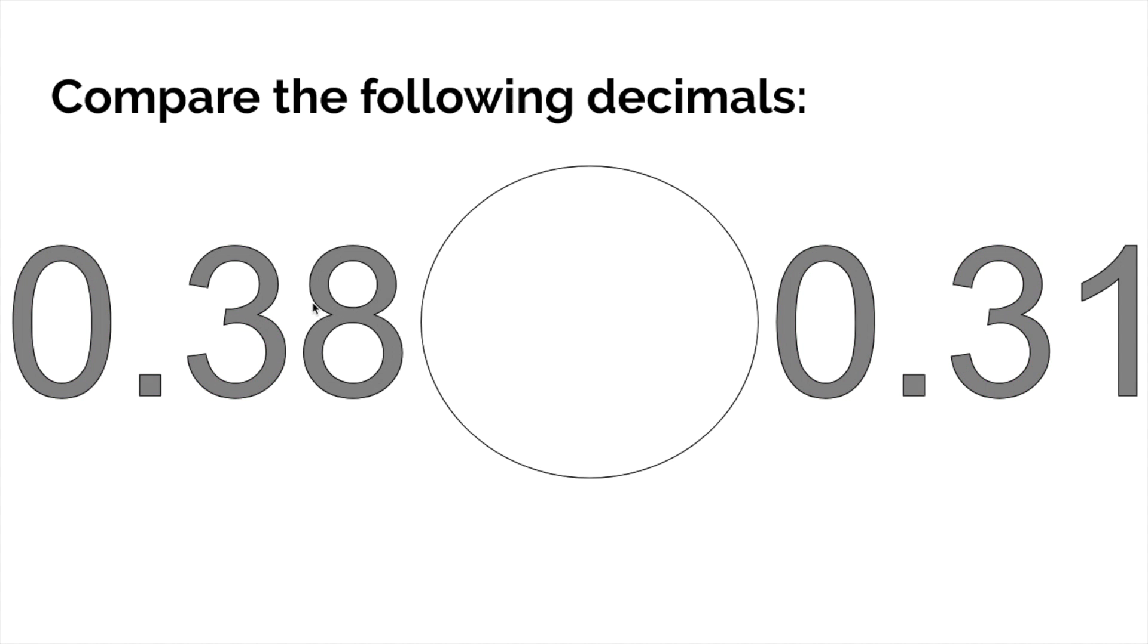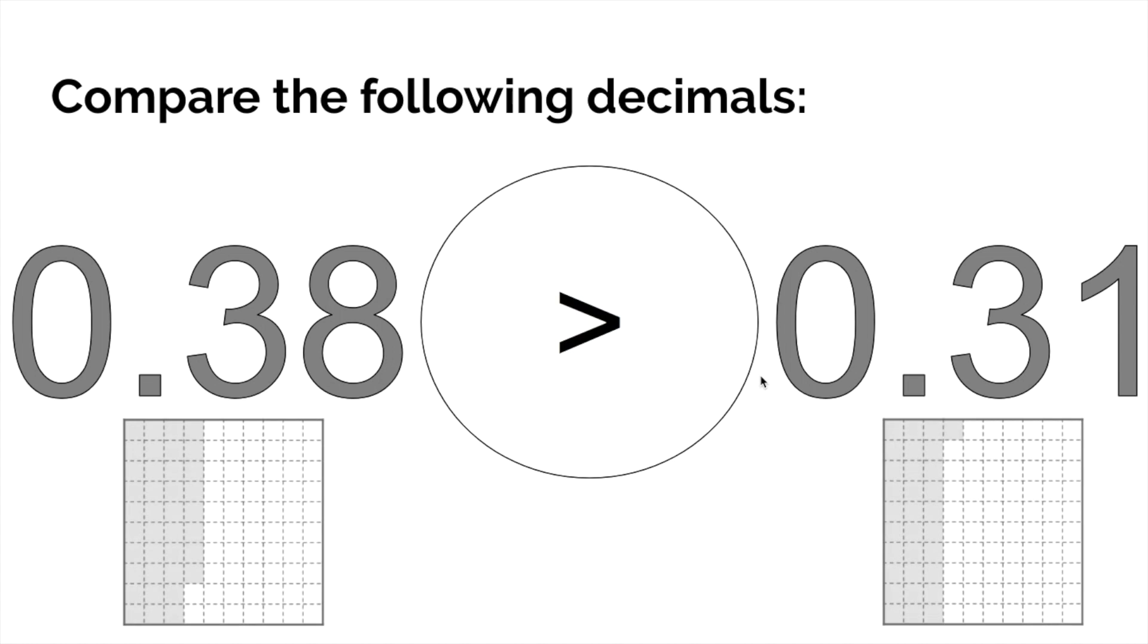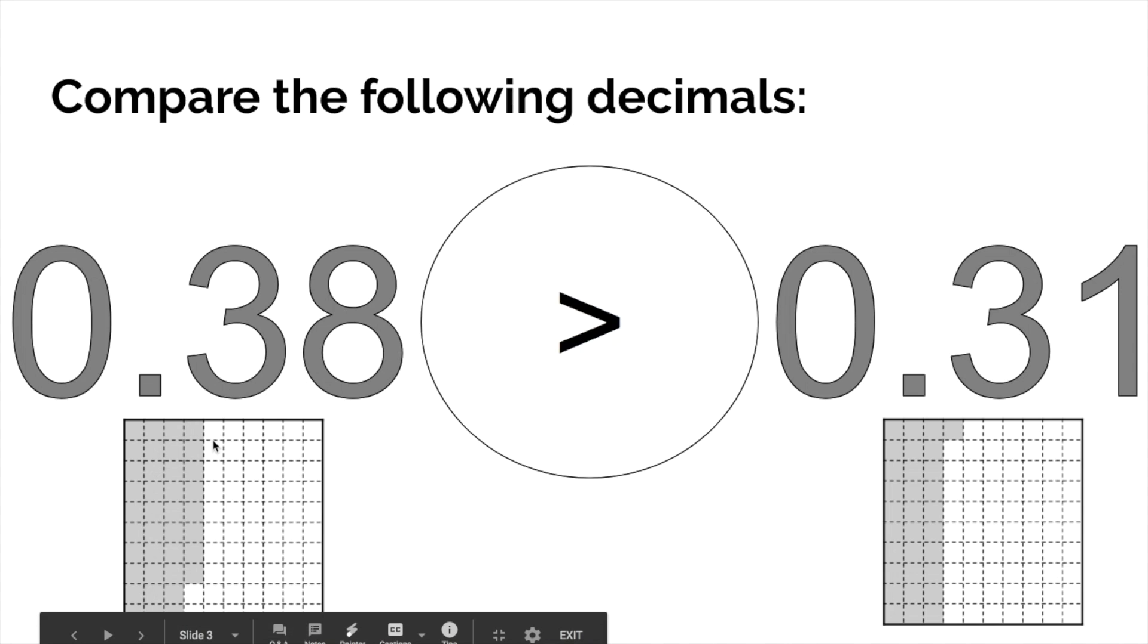We see we got 38 in the hundredths place, that's 38 hundredths, and this one's 31 hundredths. Now we're comparing hundredths this time because it's 38 and this is the hundredths place, 31, this is the hundredths place, 31 hundredths. Well, still pretty basic here, 38 hundredths is greater than 31 hundredths for obvious reasons. In this situation we have 38 shaded in out of 100, and this one we have 31 shaded in out of 100. It's pretty straightforward who the winner is, or at least who's greater.